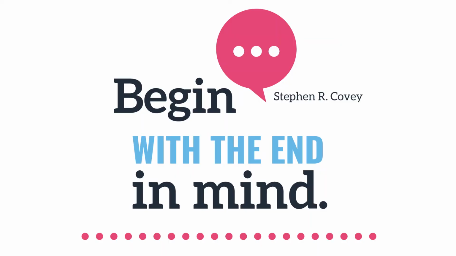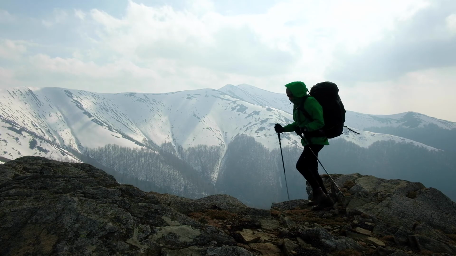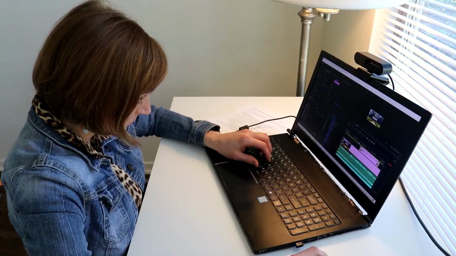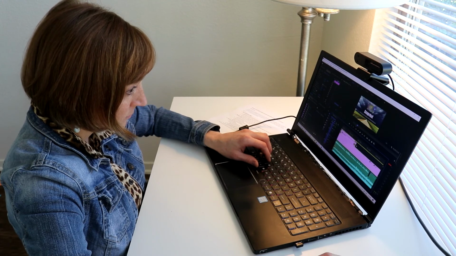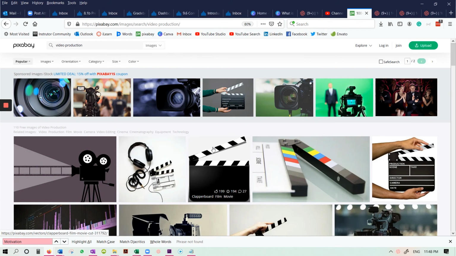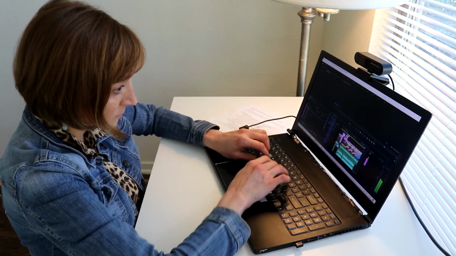Why is it so important to script and storyboard your videos? Stephen R. Covey said, to be successful, we need to begin with the end in mind. It's like having a map on a hike. It lets you determine your next steps so you can reach your destination. In the video world, these next steps could be filming yourself on camera, filming B-roll, which means showing what you're talking about, making text or graphics, finding stock pictures or videos that someone else has made, and editing.